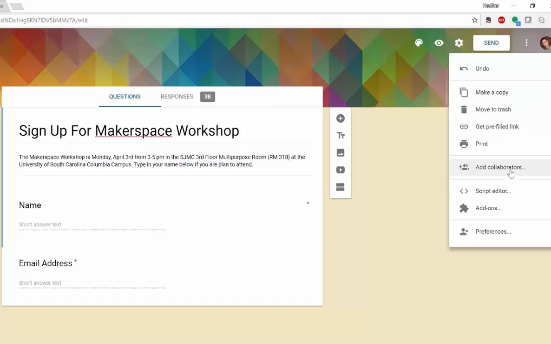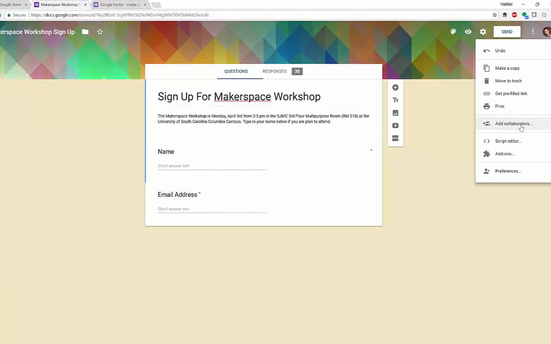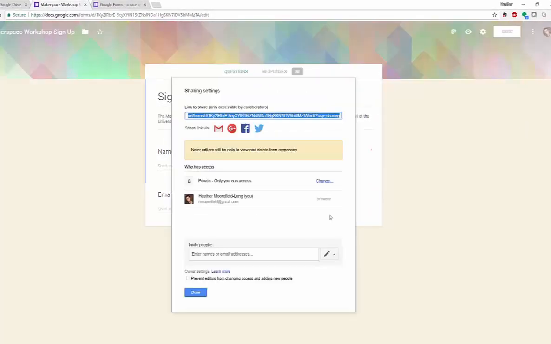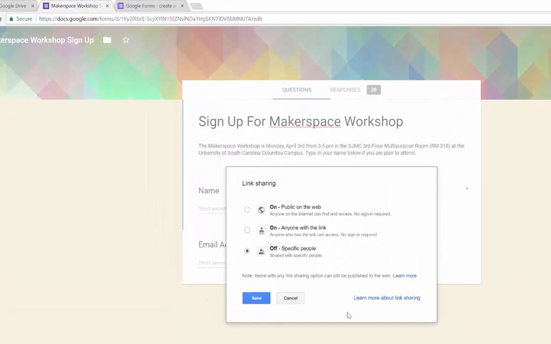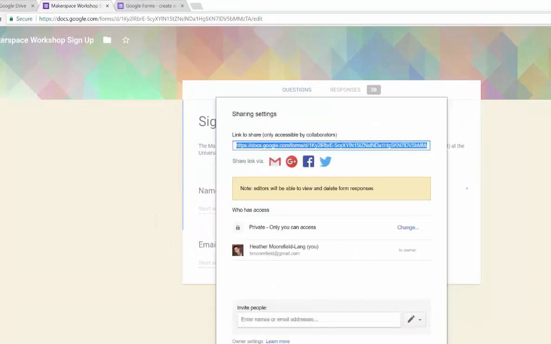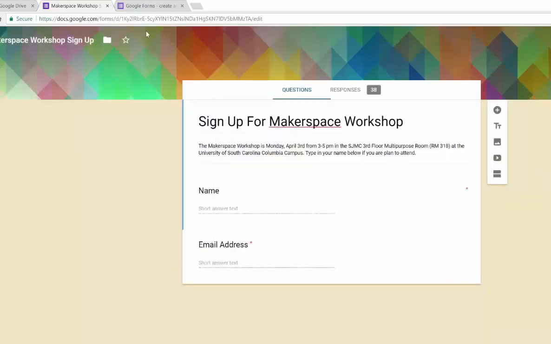And that's the beauty of working on something in Drive, because when you can add collaborators or you can share, you now have the option to be able to make it private. You can change it to public. Anyone with this link can use it. And then you also have the options of making it only viewable, editable, or they can collaborate with you. You can change it to all different types of things, and then you can link it out to share. You can link it in an email, Google Plus, Facebook, Twitter. And so you have lots of different options.